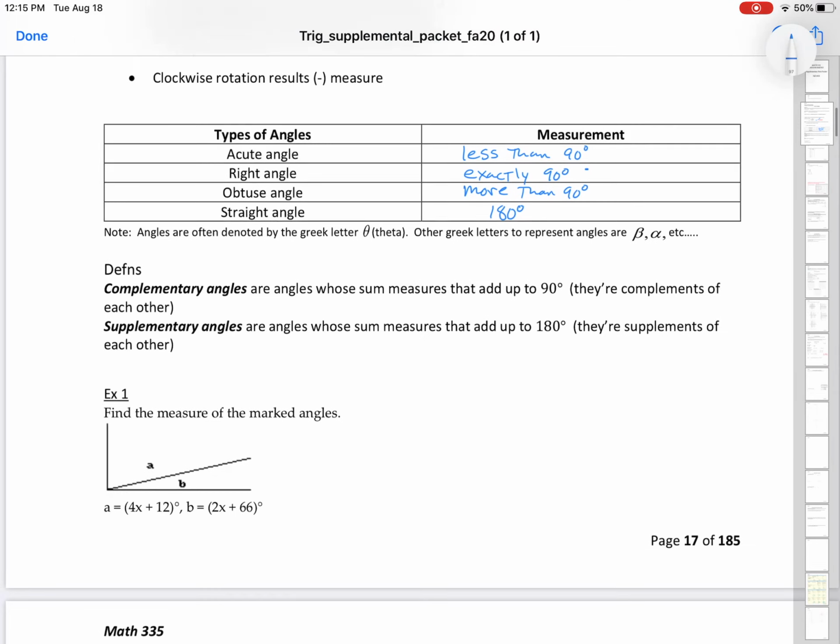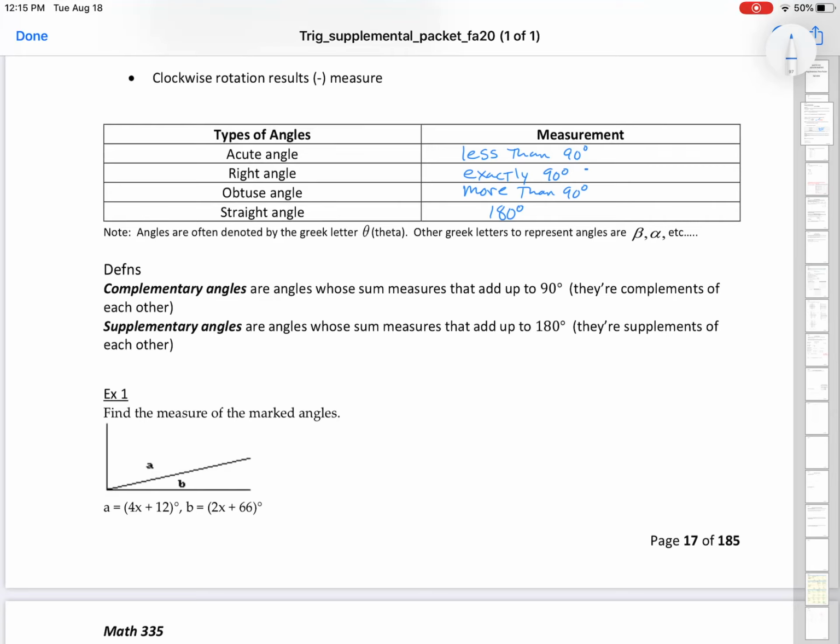They're also going to remind you about some terminology, and maybe it's not a reminder, maybe it's the first time you're hearing this. Complementary angles are angles that add up to be 90 degrees. We call them supplementary if they add up to be a straight angle of 180 degrees. The way I remember who adds up to 90 and who adds up to 180 is by remembering that complementary and supplementary are alphabetical. So complementary comes first, that's the 90-degree one. Supplementary comes second, that's the higher one, or 180 degrees.